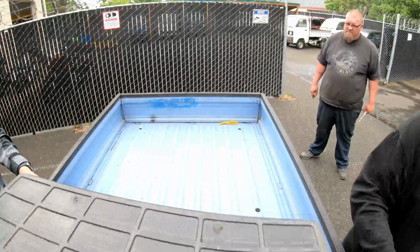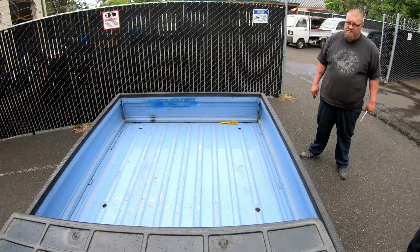Alright, well, this is the last time. Alright, guys. The mini truck is at my house. I'm going to walk over and show you kind of where it's at now. Last we left off, we went for a little drive. Not super thrilled with the way the clutch works. It's actually pretty terrible. So I sent my clutch lever.